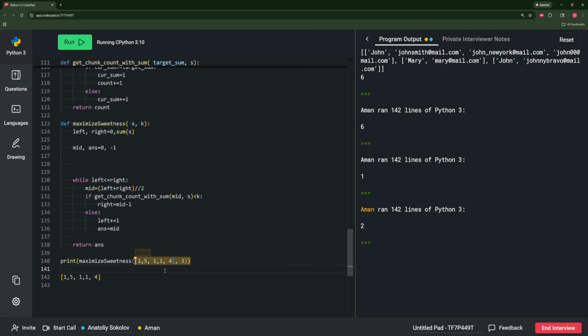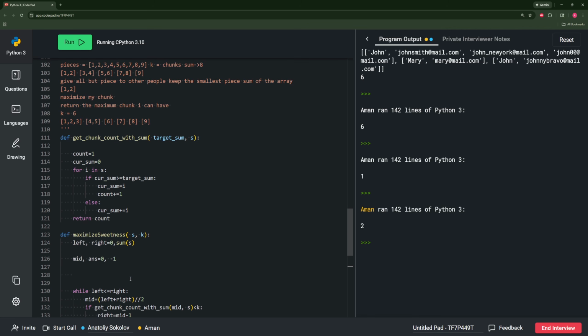Shouldn't it give 1? Yeah. So we are able to get 1, right? 151 and 14. Yeah, but you want to maximize the smallest chunk, so the other way would be better. Then yeah, it is 2.